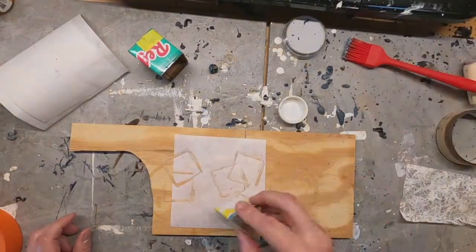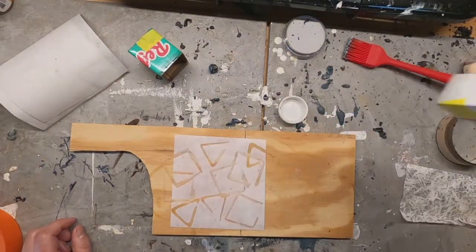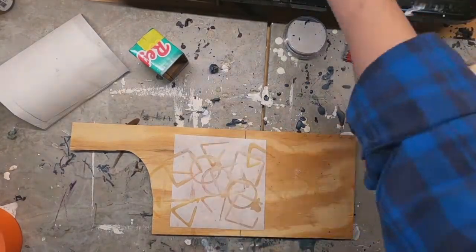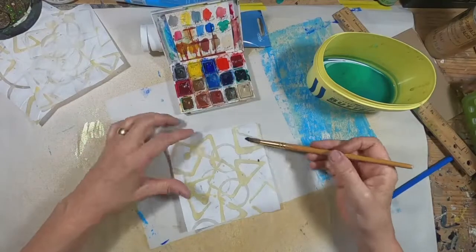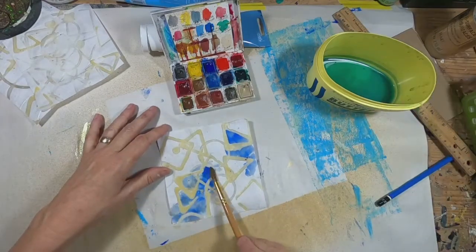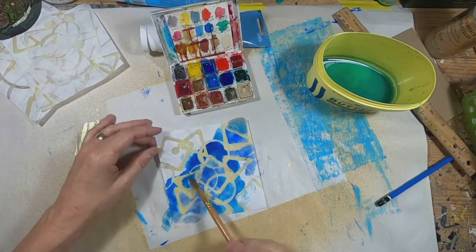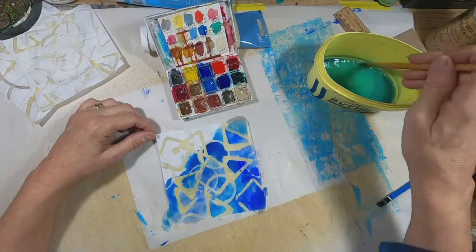All we're trying to do at this point is just creating that area for the resist. I think we've completed this portion, so let's take that off the little piece of plywood. We'll take it back to my work table and get out some watercolor and just drop that color onto this piece. I'm choosing different colors of blue, and I'm going to do some in buffs and burnt umbers. I created quite a few of these five-inch by five-inch pieces, so I'm just going to play with dropping color in.